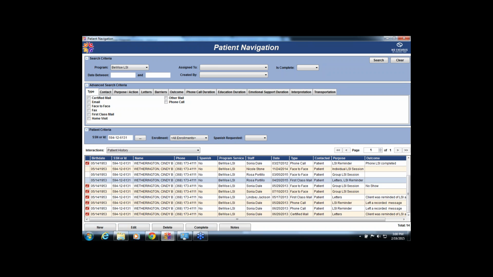And then once we have completed that letter and sent it out, we would highlight that task and hit the complete button. So then it just takes it off that you've already done it. If you notice now, there's a little red check mark on that task that I've completed it. And then with the phone calls, we would schedule that same thing, that same day when we do talk to the client in the clinic. That's when we schedule the follow-up letter and the follow-up phone call.